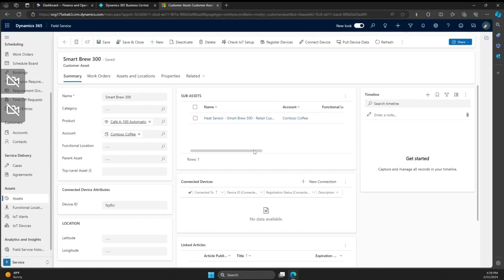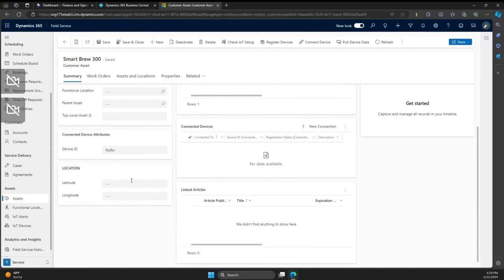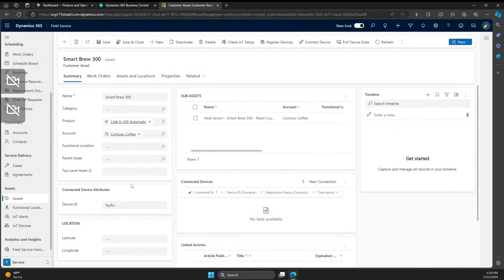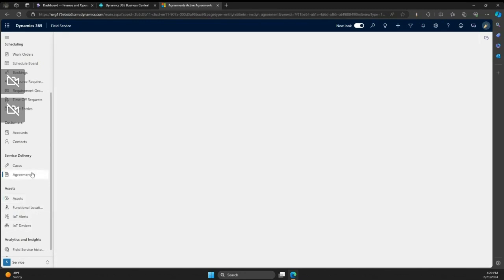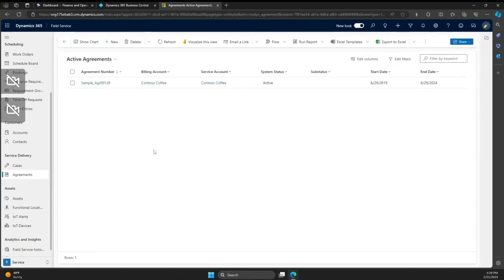And the other aspect here that's really cool is that these assets have a native integration as well with IoT-based capabilities from a field service perspective that you can see here on the left-hand side. So the advantage when we start looking at field service is that if you don't have an ERP app like Business Central or like Finance and Operations, you can get really close to setting up a lot of these different types of maintenance events that you may need by using what we call agreements inside of the solution.